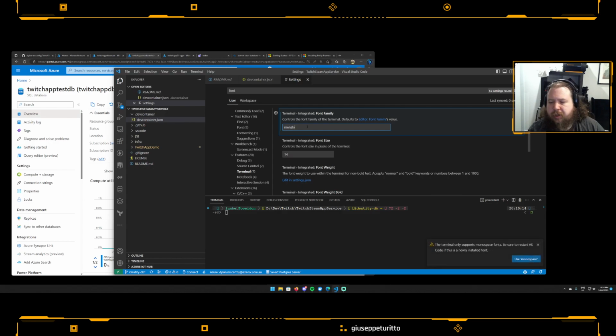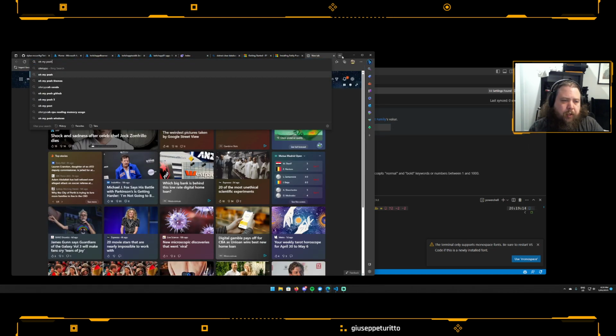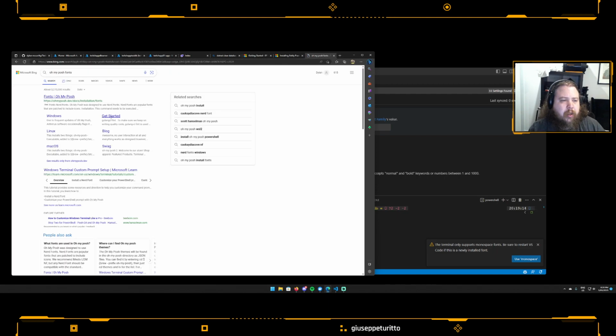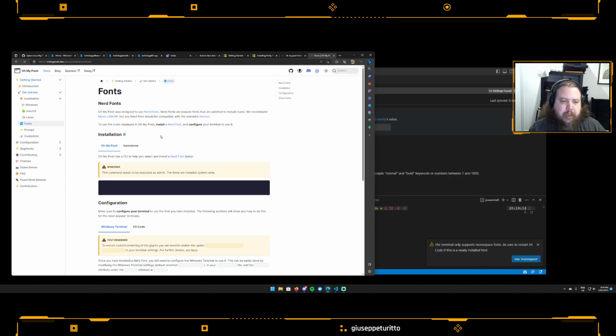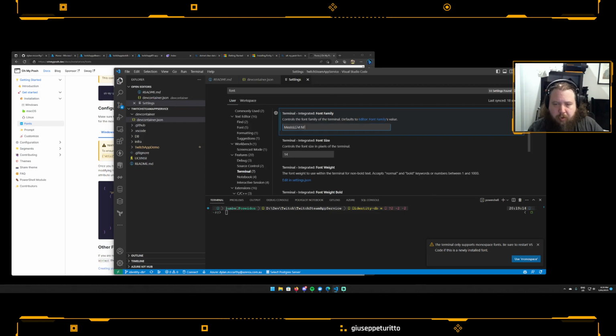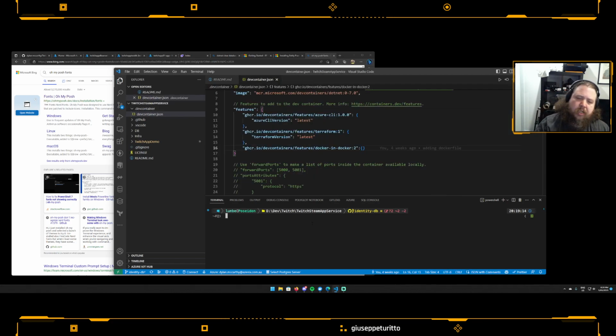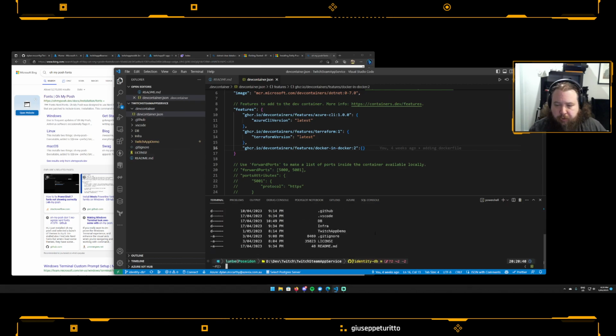I'm trying to remember what the font is named. What was the font name that I was using? I think it was this one. There we go. So I clearly saved that on previous. I was using the insider version of Visual Studio Code last time. That was what was happening. Alright.